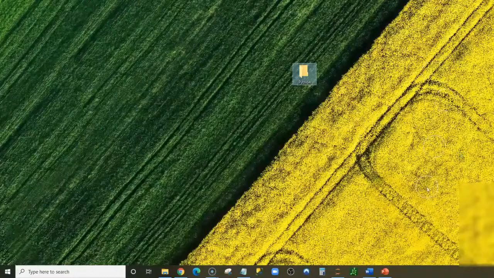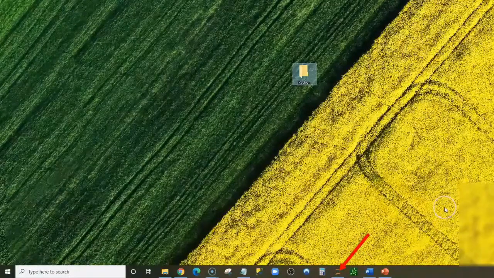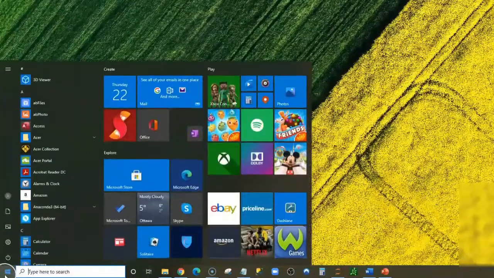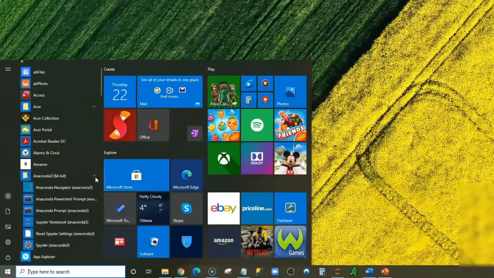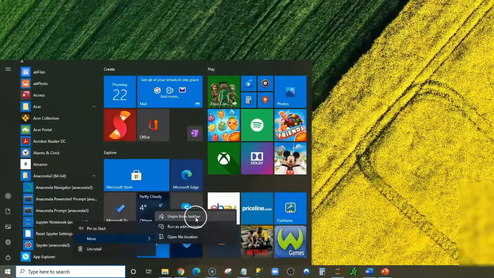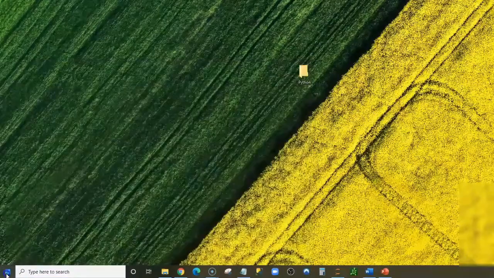Now, the next step would be for us to launch Jupyter Notebook. I already have Jupyter Notebook pinned to my taskbar. Now, if you are yet to pin Jupyter Notebook to your taskbar, that's not a problem. Just simply click on File, and then you should see the Anaconda package, because Jupyter Notebook is inside the Anaconda package. When you click on the drop-down menu, you should have Jupyter Notebook, and you can launch it from here. If you want to pin it to your taskbar, right-click, move your mouse to More, and then you see the option to pin to your taskbar. Okay.